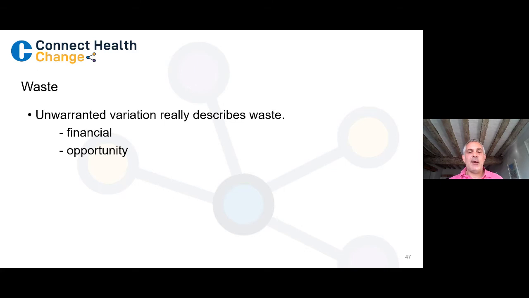Waste, I think we should think about as possibly financial, which is the way we normally think about it, where we're doing something with a cost that's unnecessary or maybe not a priority. And that's what the leaners we've been discussing so far are about. But there's also the big opportunity cost. What we're actually doing potentially is denying or delaying another individual's care as their slot or their money is used elsewhere on people less needy. Next slide, please.